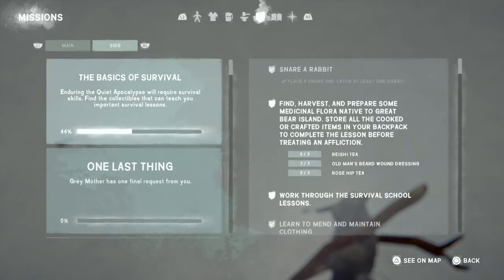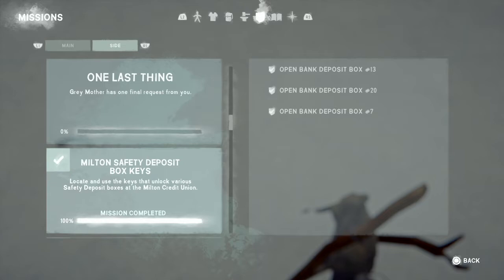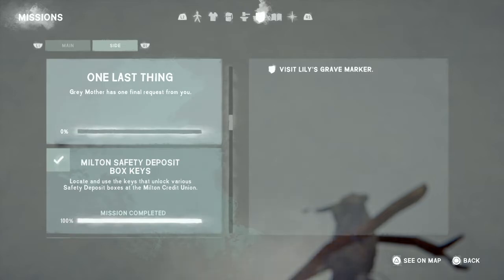So we still need to get all of those different medicines and the bandages that we can create, the teas and basically the old man's beard. We need to finish crafting those, so that's kind of what we'll be working through. And then obviously we got the one added that's just the need to run up to Lily's grave.